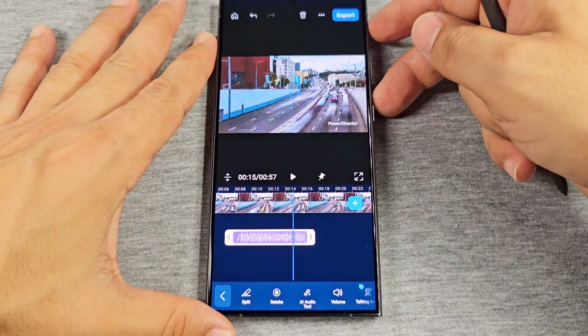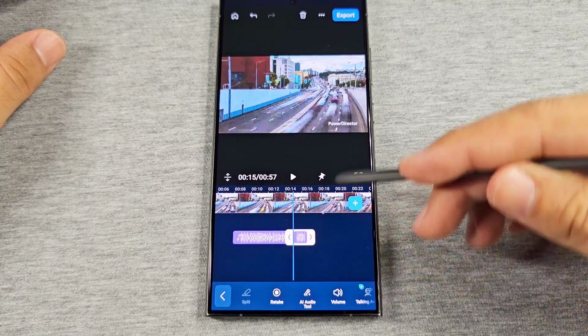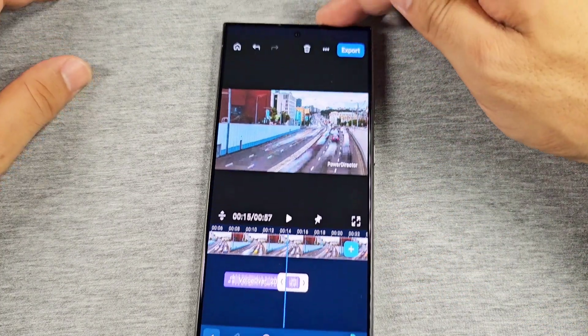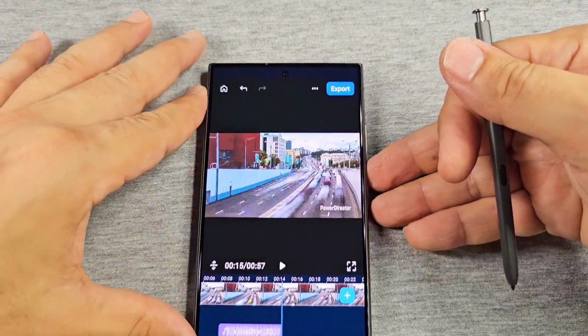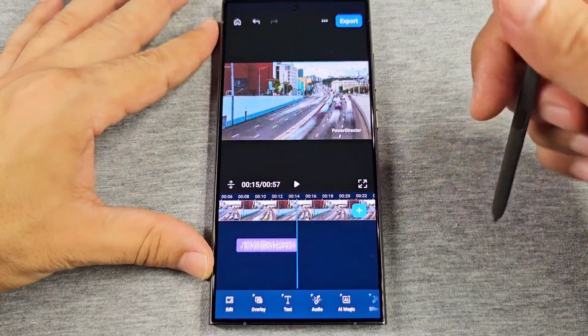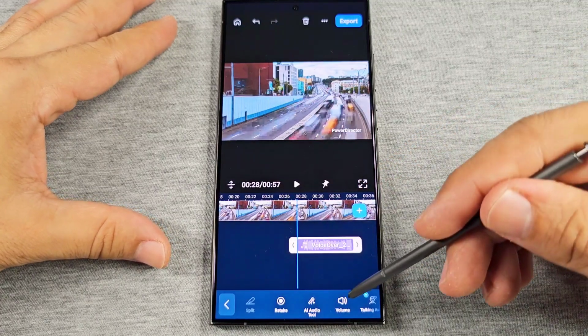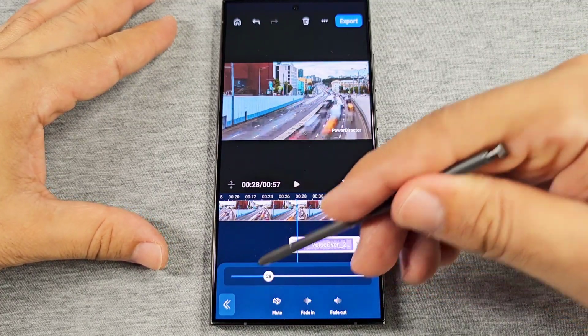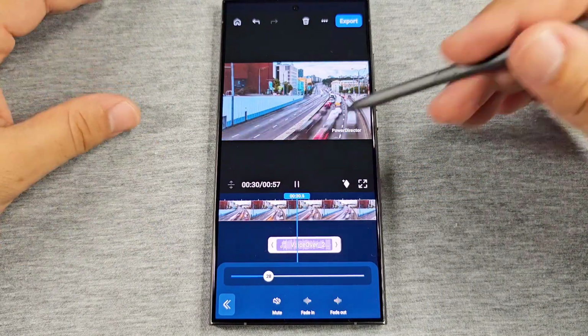Let me show you that closer here. This is my split. And with this selected, I can delete this part because I don't need it. And I'll just use the delete option here. And that's going to remove that portion for me, okay? Now we can just go back to the other part. And maybe this one was really loud, so I can adjust the volume, make it lower, and it'll be a lot lower than the usual, okay?